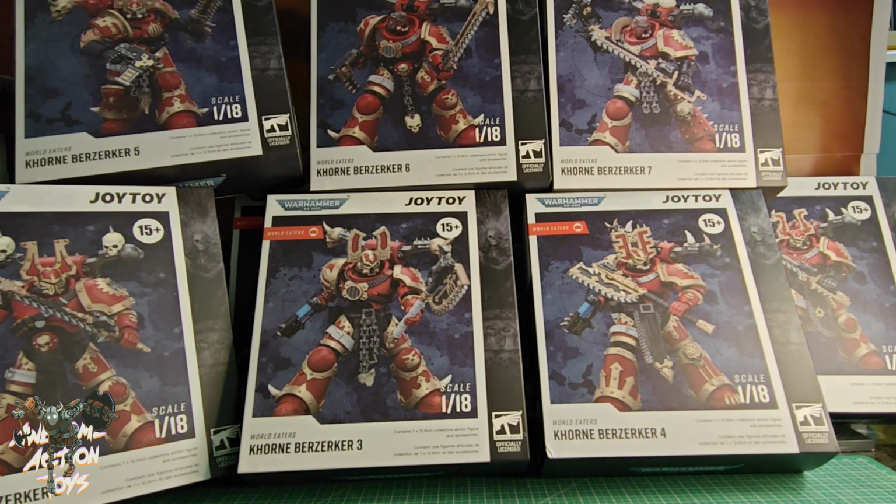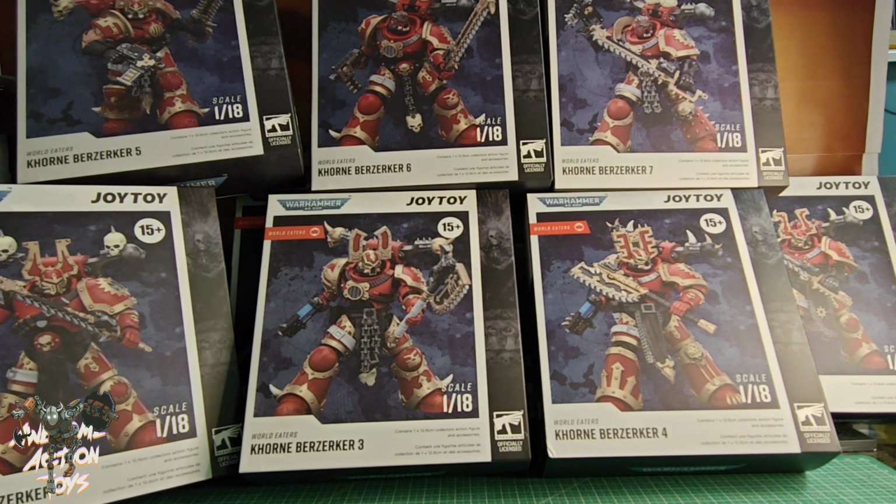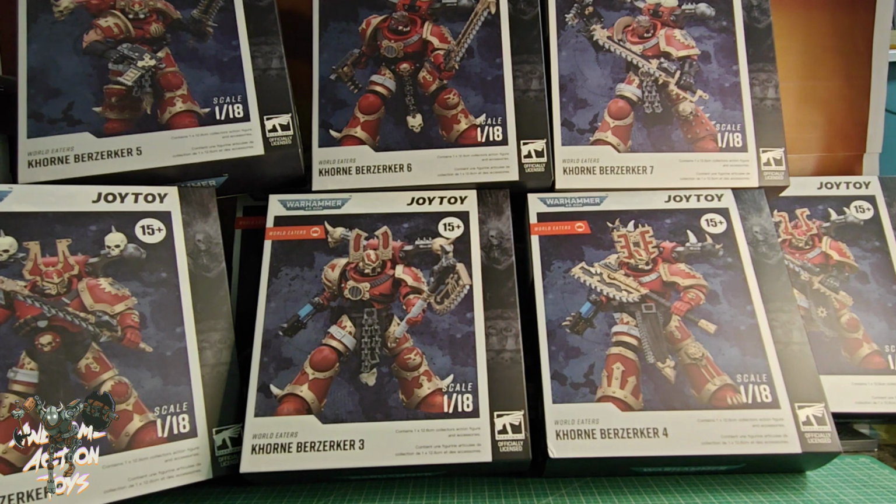So I got myself 10 Warhammer 40k action figures by Joytoy. Now, interestingly, these say 12.6 cm. So according to the box, these are larger than the previous release of 40k figures, with the average height for Space Marines, etc., being 12.3 cm according to their boxes. Interesting. Okay, let's get a look at the boxes since we're here.